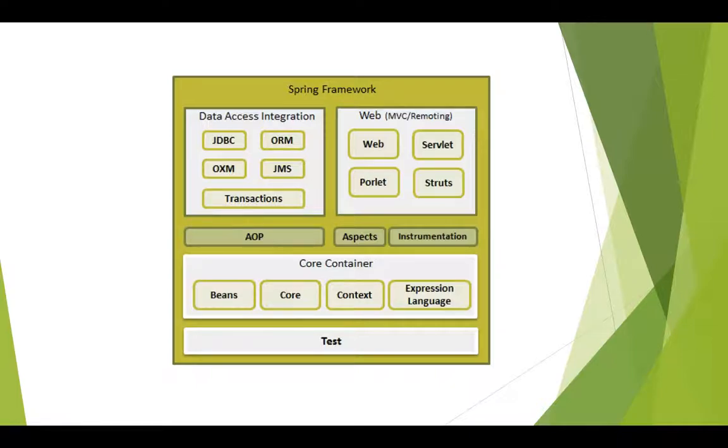And we have the Spring Expression Language, about which we will discuss at a later point of time. Now if I get into the data access integration, Spring can interact with JDBC, and with multiple ORM tools, like I have told, it can be JPA, JDO, or Hibernate. Spring can work with multiple OXM tools, the object XML mapping tools, and with messaging services for sending and receiving messages. And like I've told you, Spring can handle the transactions.